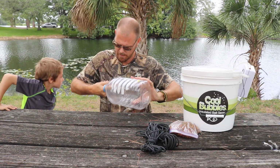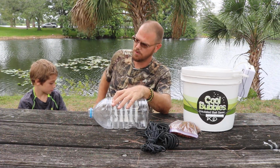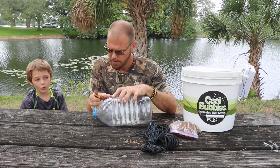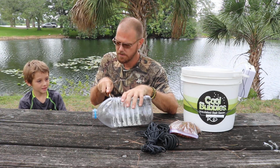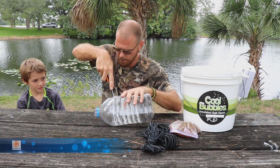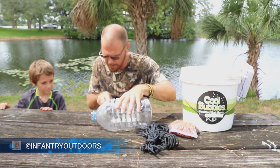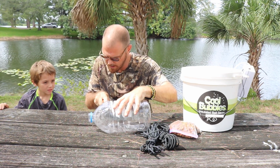Okay. Now the next part we're going to do, boys and girls, is you need your parents' permission to use a knife, a cutting tool, a pair of scissors. In this case, we're going to use my pocket knife. Scissors will work. All right, we're going to take one of these ribs, and I'm going to start with the leading rib, and you'll see why here in just a minute. We're going to plug through and try to cut as evenly as we possibly can along that line.